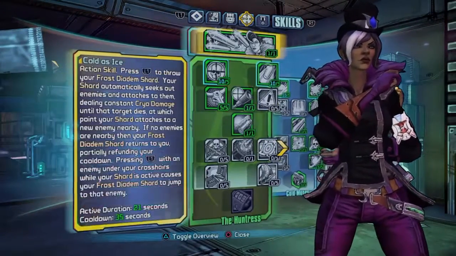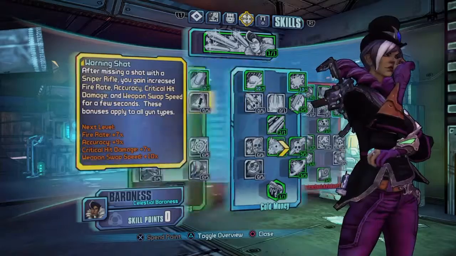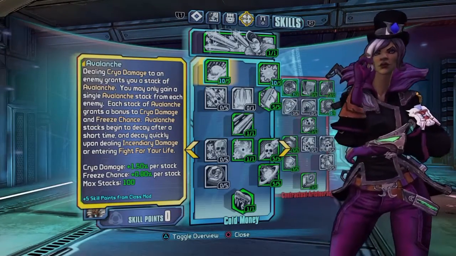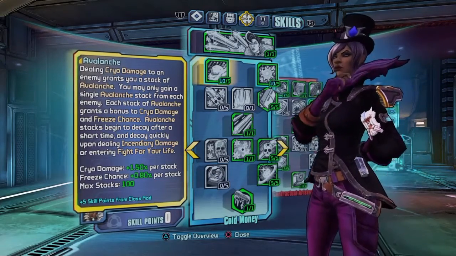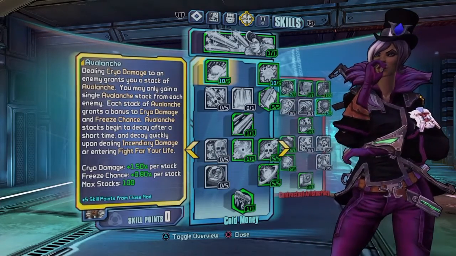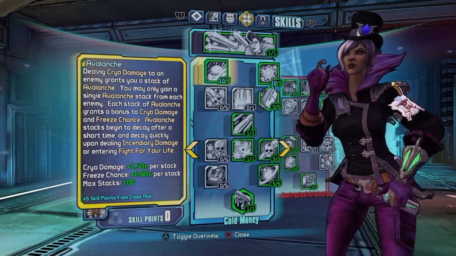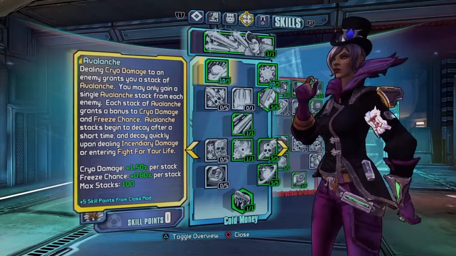Even though it looks like melee, this is mainly for cold damage. Avalanche: every time you get a kill, or every time you inflict cryo damage on somebody, you have an increased freeze chance, and you get a 1.5 cryo stack, which should lead up to 150% extra damage. I think it's 150, which is a lot. It's definitely going to be over 100, and then the other half, which should be 50.